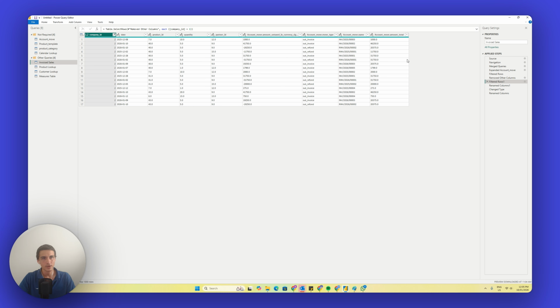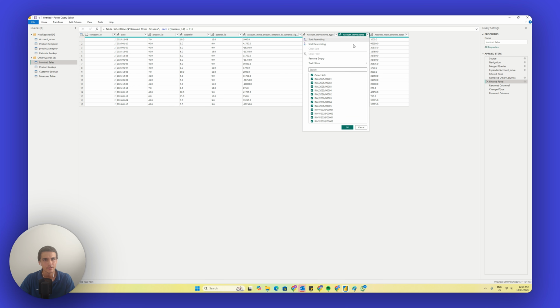Now, also what I've seen is that we're pulling the amount total and the untaxed amount from account move. See, that's actually not going to work, because when we have an invoice that has multiple product lines, it's actually going to double up the invoice amount. So if we look at one of those, for example, do we have any here? 2026, I might just put that in descending order so we can see it better.